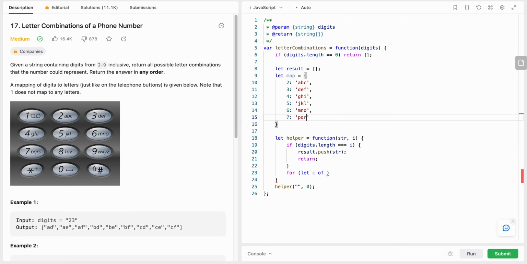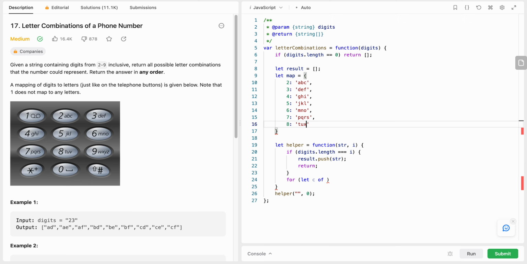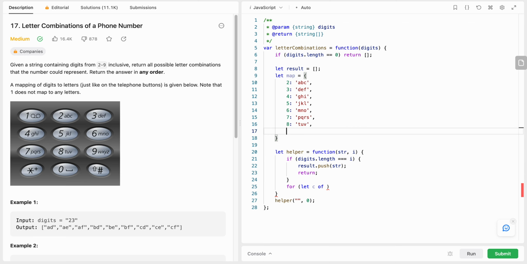Alright, 8 to TUV, and then finally 9 is mapped to WXYZ.